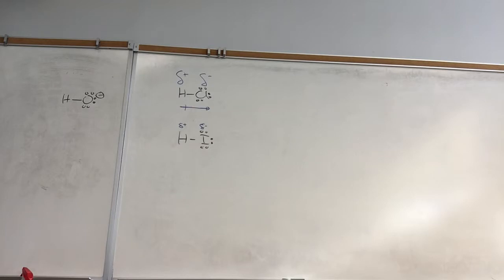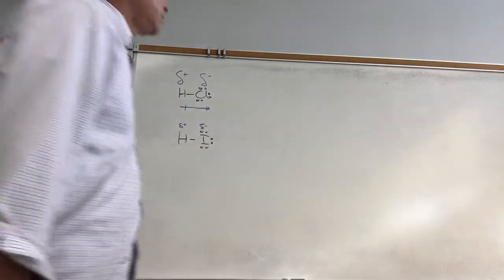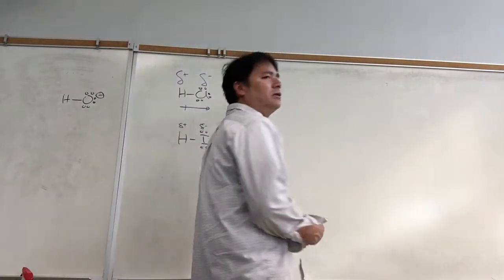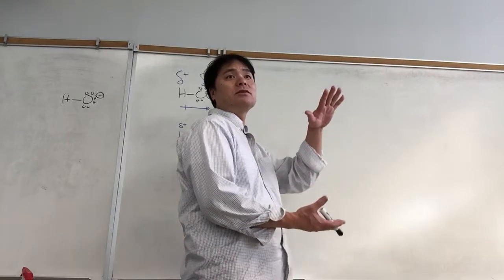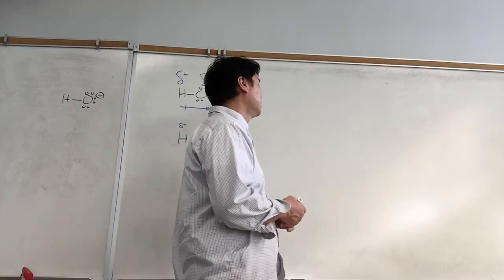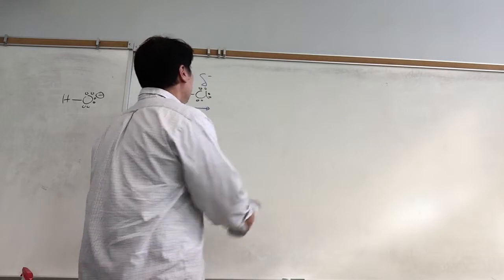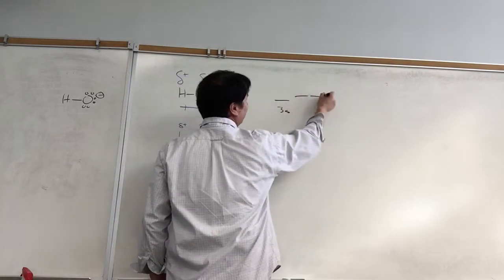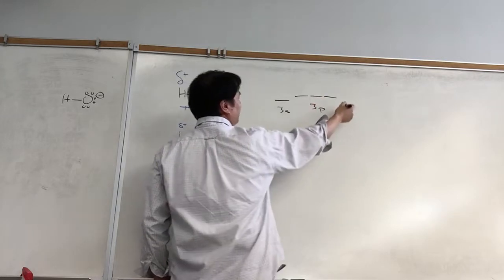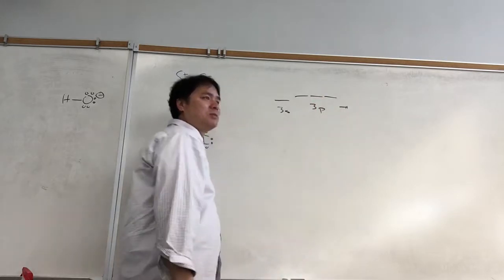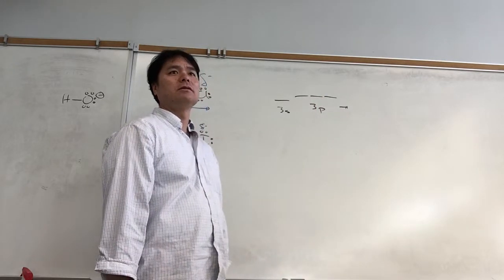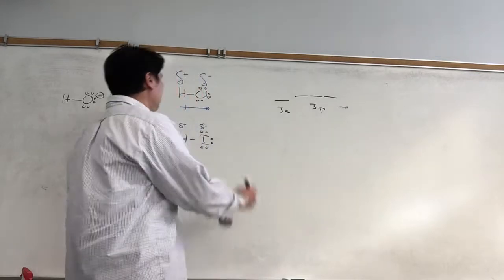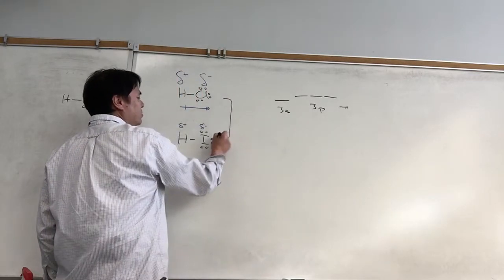And so a lot of you came up with drawings, and your drawings look the same, but you should try to scale the drawings so that they look a little bit more accurate. This is n equals 3, so we're looking at a 3s and 3p. When we have sp3 hybridization, are there any unhybridized p orbitals left over? No. In fact, we hybridize both of these, but Petrucci doesn't.